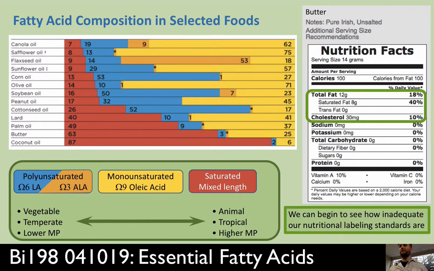Those northern clime fats have more unsaturated fats, but if they're unsaturated, the danger is they're heat sensitive, right? They're heat sensitive because you can take a cis fat, and if you heat it too much, you can turn it into a trans fat, right? And we've talked about how the body doesn't know how to deal with trans fats, which leads to foam cells that form arterial plaques in the body. All right, so let's look at butter.